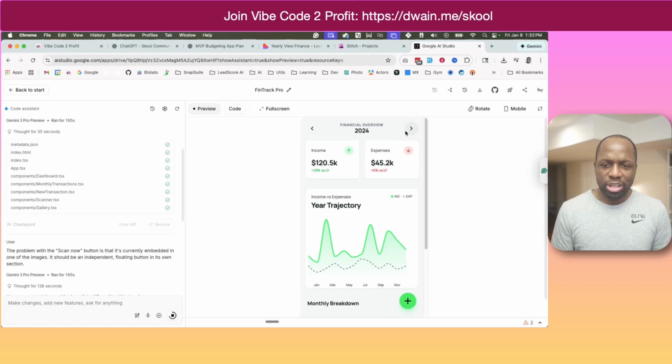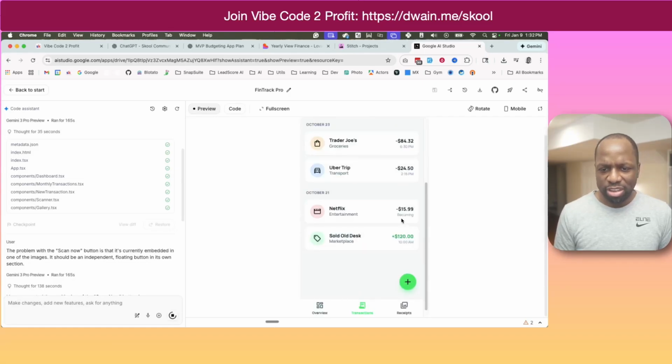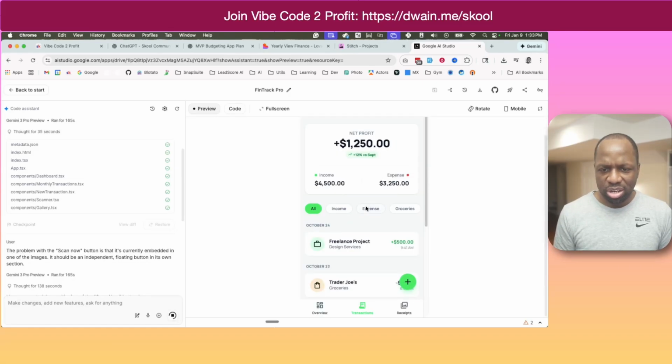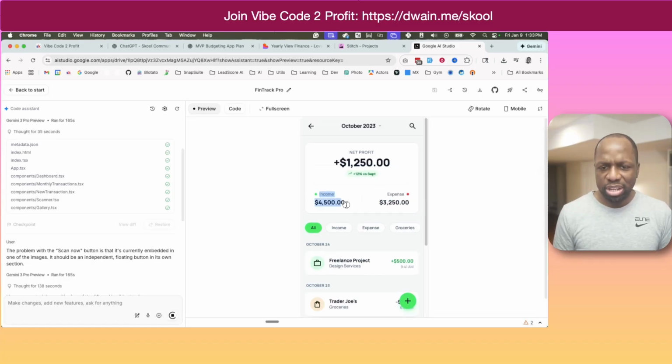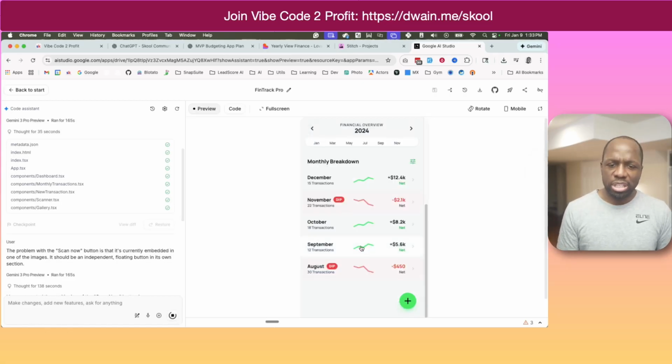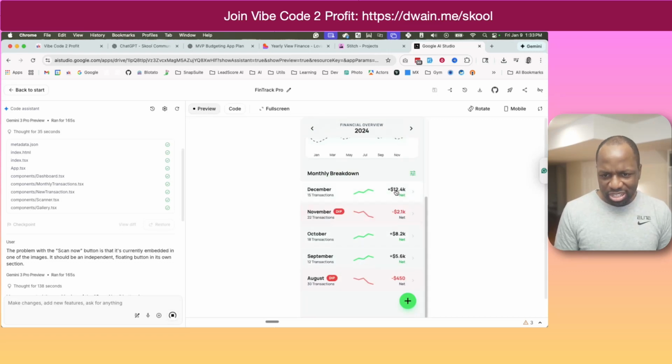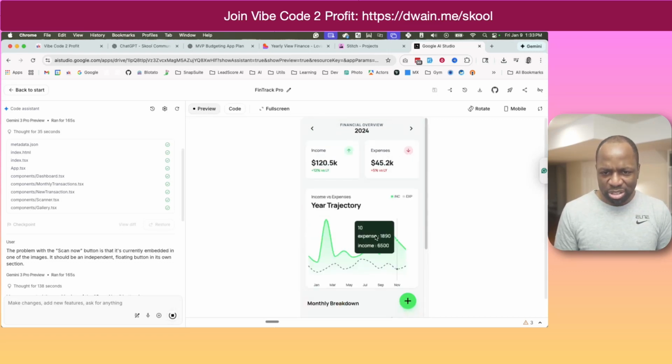I think the previous and next is about so you could see the year. You could group things by the year. Maybe that's why this previous and next button is there. Maybe transactions, October, income, expenses, groceries, net profit. Yeah, see like this, it has income versus expenses for October, but I also want to do that for the year as well too. Actually, technically, the monthly breakdown is here, but it doesn't show the year.